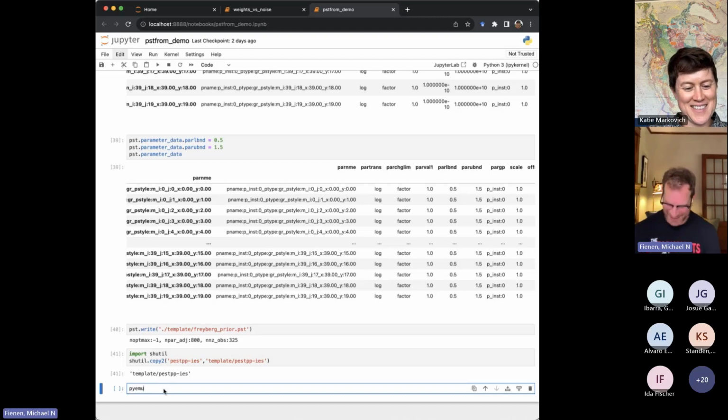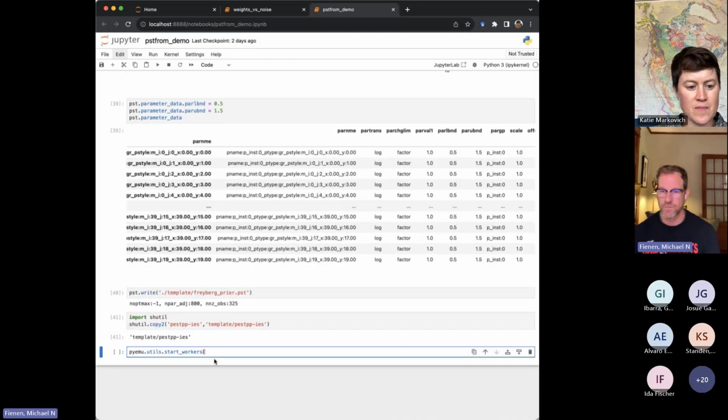mileage can vary. And then there's this really great function called start workers. You're going to see this in the notebooks. I don't think you've seen it yet because it's only for running in parallel, and there are some pretty important ramifications of this later.